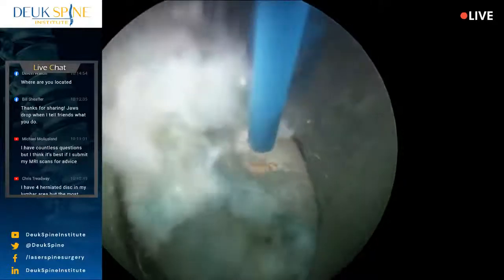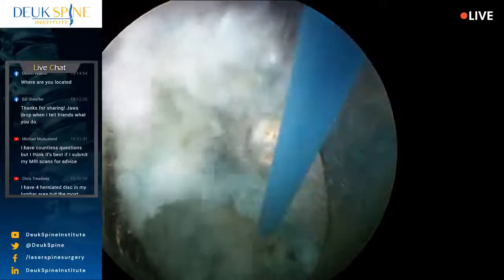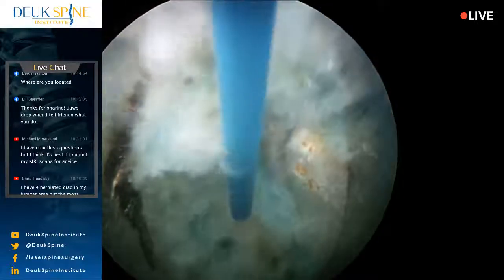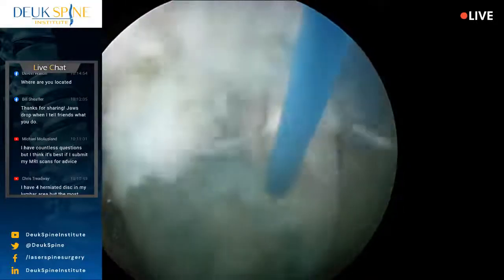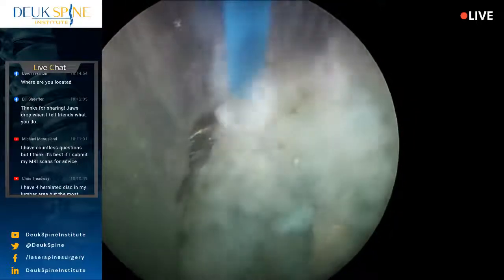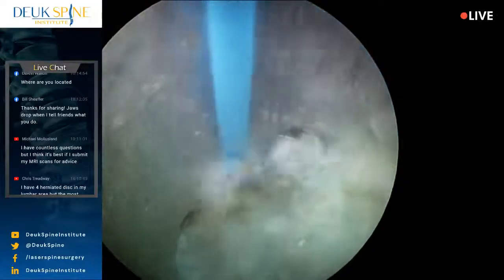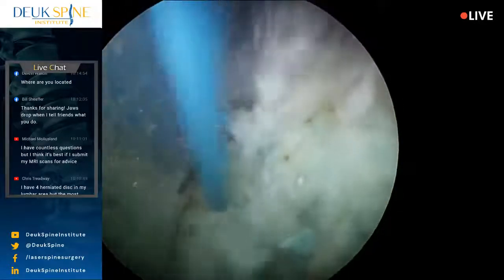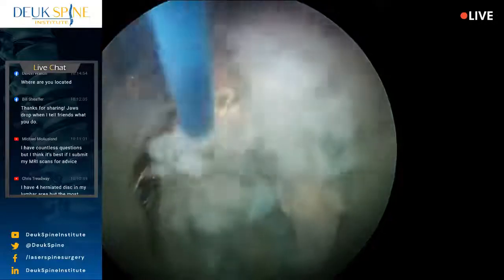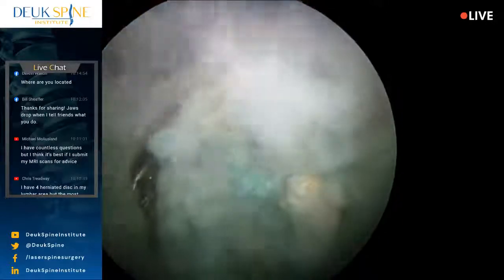All right, so you can see that right there, that smooth surface is the end plate. That's the vertebral end plate. It's the bone on top of the disc, and that is L4, because we're in the L4-5 disc right now. The L5 superior end plate is going to be right over there on the other side. We're not interested in the end plates. I'm not here to fix end plate problems. We don't touch the end plates. Sometimes we bang them up a little. They don't care.